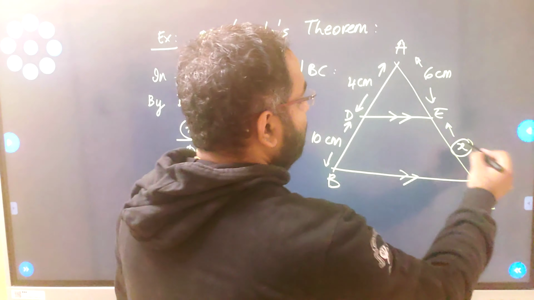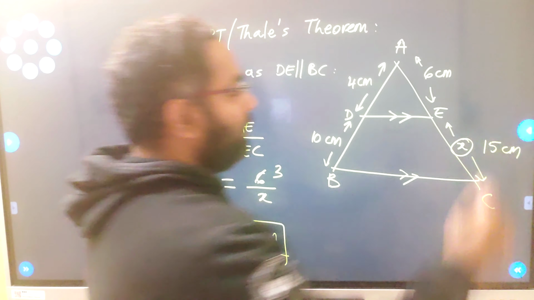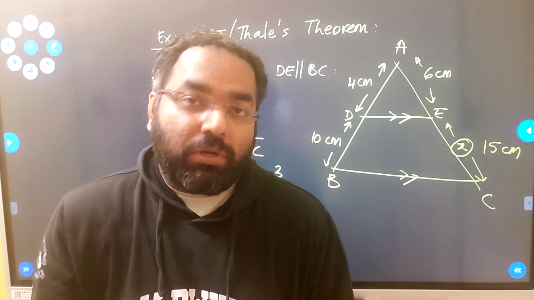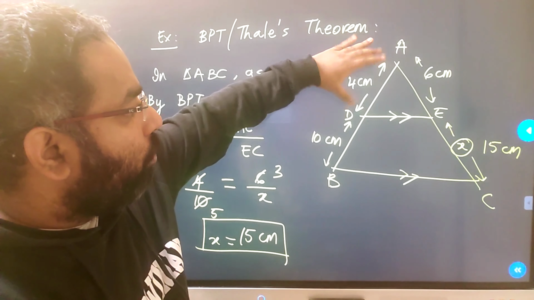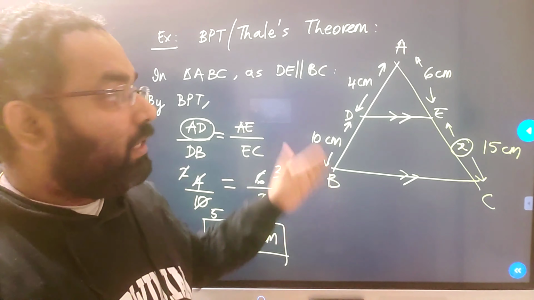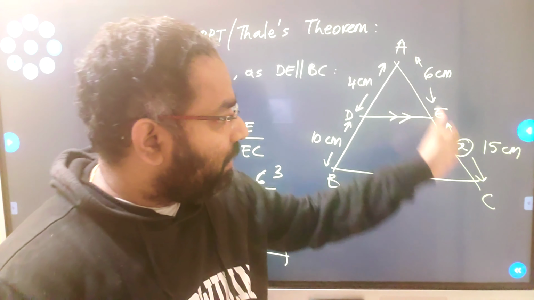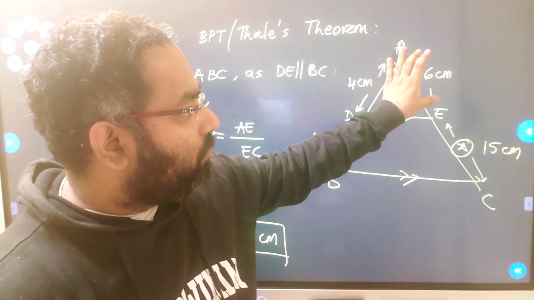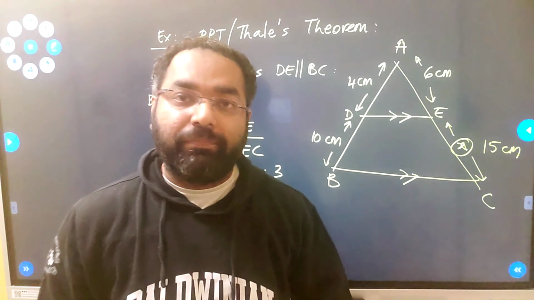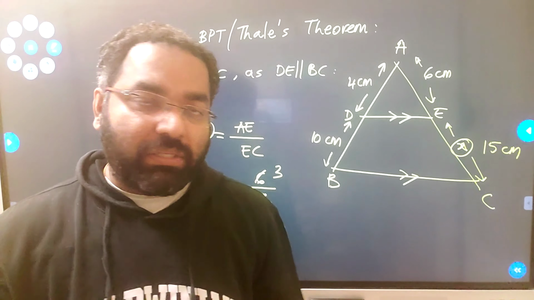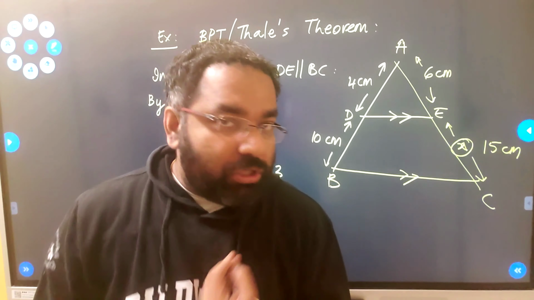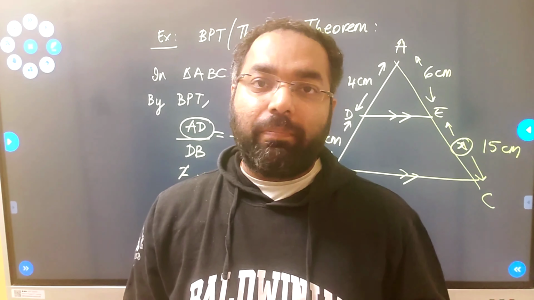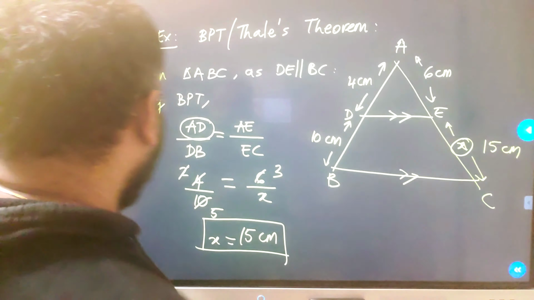So if you have to find out, this side will be 15 centimeters. Otherwise, if you were going to do a corollary, you could have taken 4 divided by 14 is equal to 6 divided by, maybe the whole thing could have been y. After you calculate y, if you remove 6 from that, you would have got 15 meters. That's also another way in which you can do it. It's your choice entirely, depending on what you think is comfortable during your practice or exams.